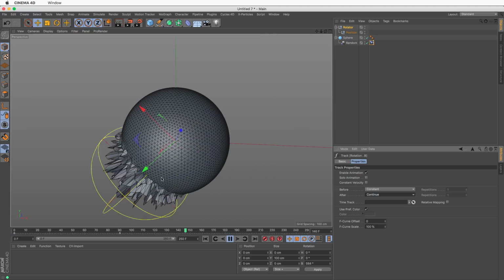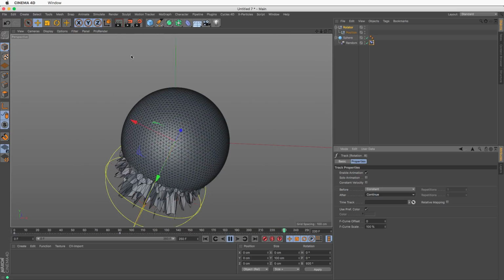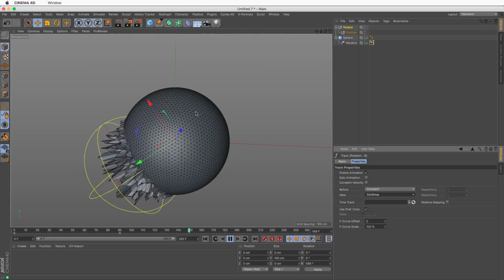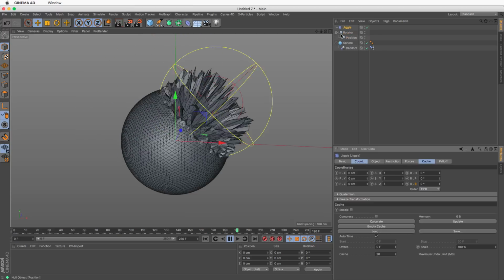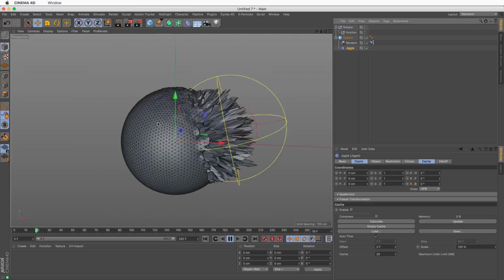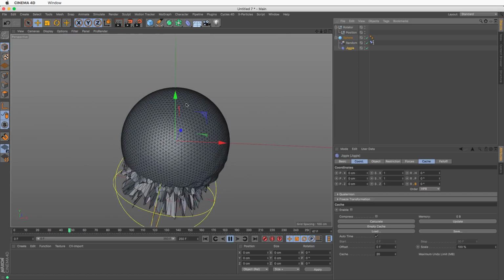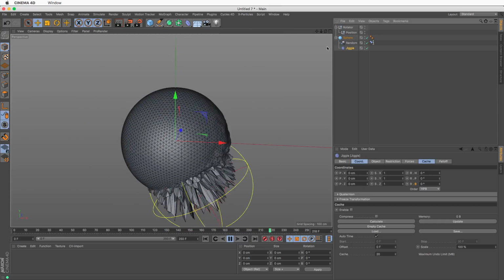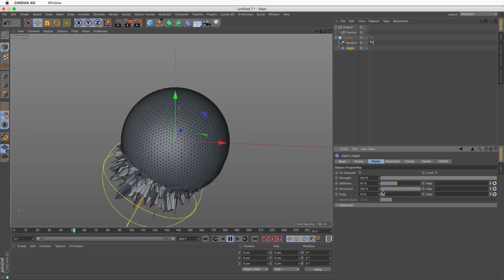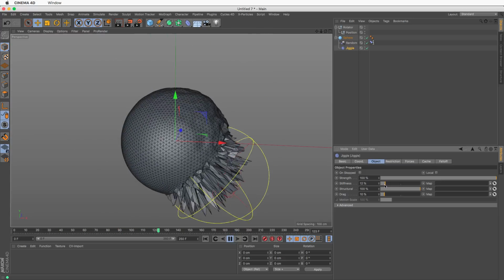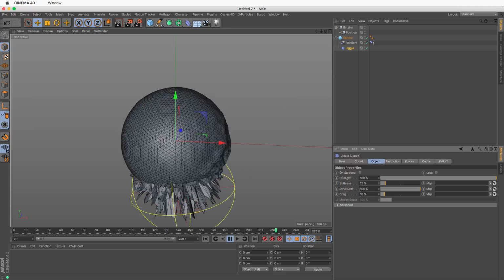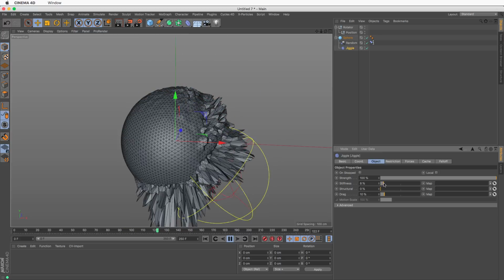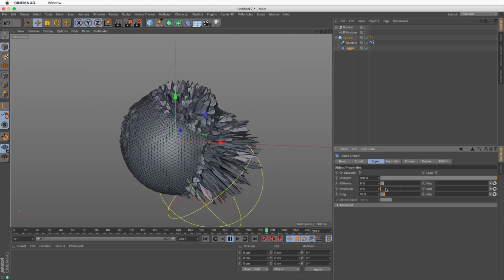So wherever my fall off resides, then these spikes appear, and nothing happens when it leaves, and that's what we should expect. But if we add a Jiggle Deformer right after the random, you will see now that part of that motion creates some sort of wake effect, some sort of secondary motion. And by selecting the jiggle, going to the object and changing the stiffness, for example, we can control how much it's going to jiggle and how much drag it's going to have, how much of the structure is going to be retained. We can create pretty interesting effects just by changing these parameters.